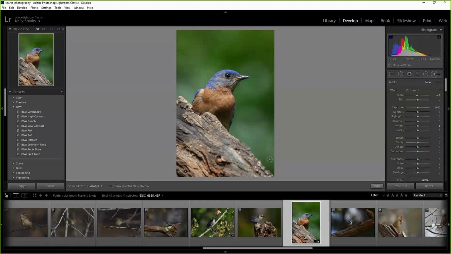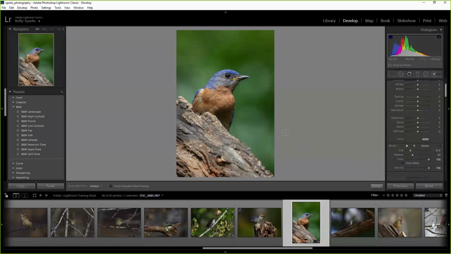So I'm going to use this adjustment brush, and basically I'm going to select the wood, and then come over here and make some adjustments and see if I can spruce it up a little bit. This doesn't always work, by the way, but sometimes it does. So let me show you a little bit of how this works. When you select the adjustment brush, you have a size and you have a feather, and there's also something called auto mask.